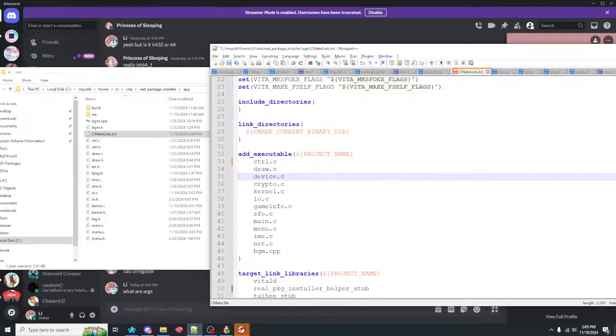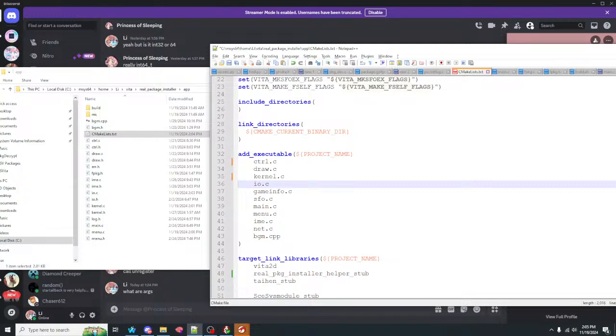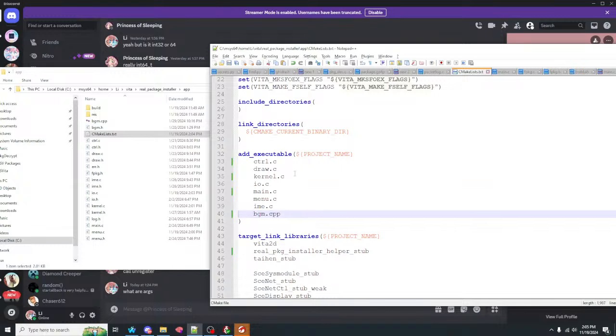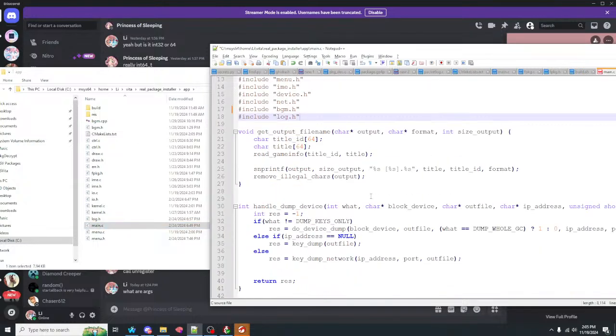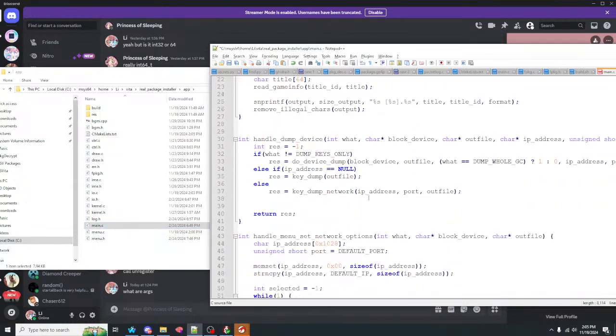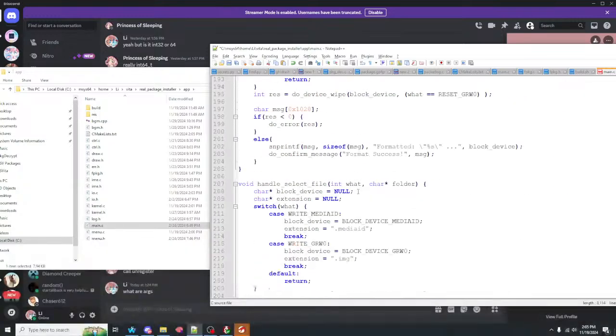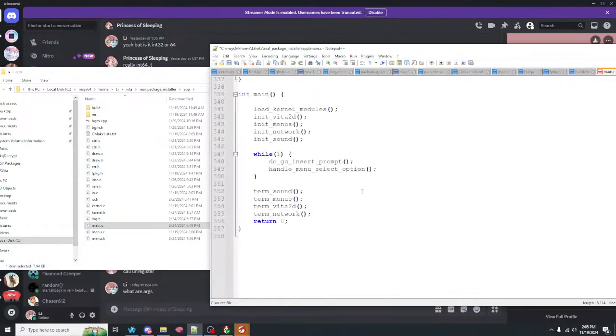Draw yes, CTRL yes, price no, crypto no, kernel yes, IO yes, game info no, SFO no, mains yes, menu yes, IME yes, net no, BGM yes. Okay. So, gods. Look how complicated this program is.